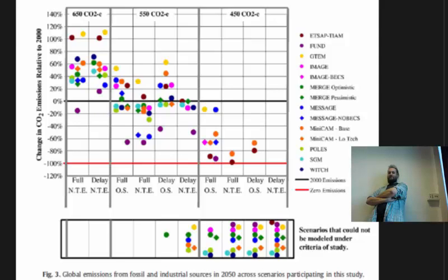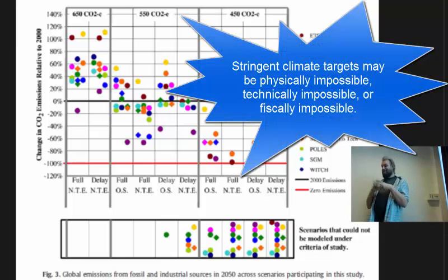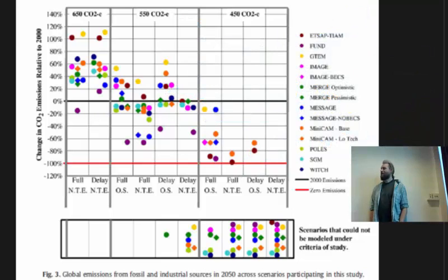Those are two reasons why people end up in the bottom box. The third reason is, yeah, my model can solve it, but the results are so ridiculous, I'm not going to report it. Because I need to assume that in 5 years' time the costs of energy go up fivefold because of policy interventions, that means revolution on the streets. So even though my model says it's technically and economically feasible, I don't believe it's politically feasible. So I'm not going to report these results for fear of looking silly, right?